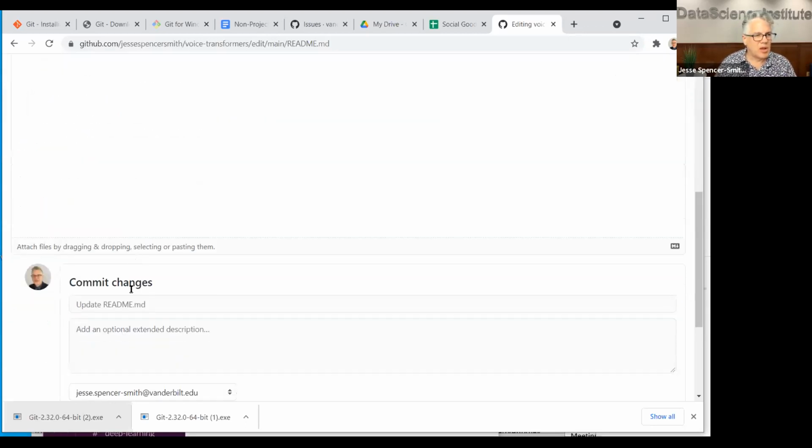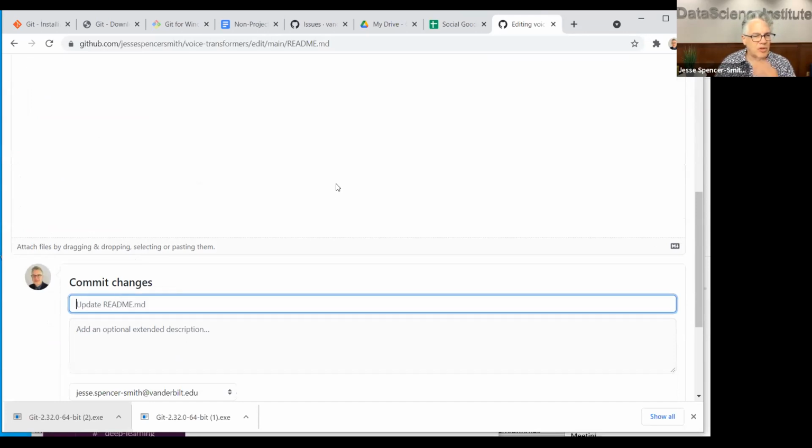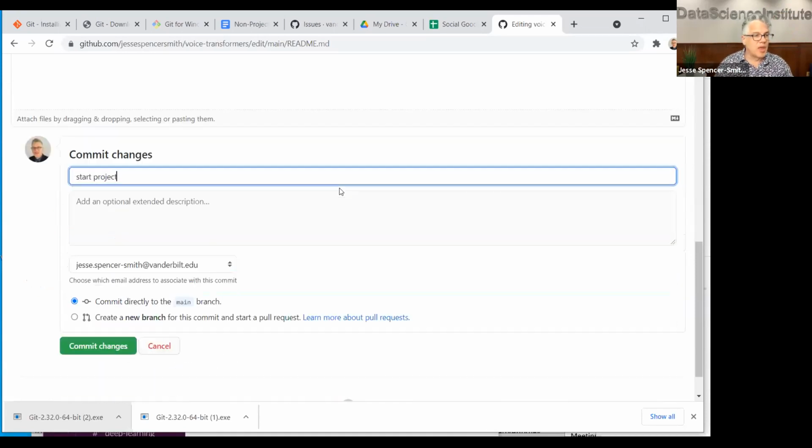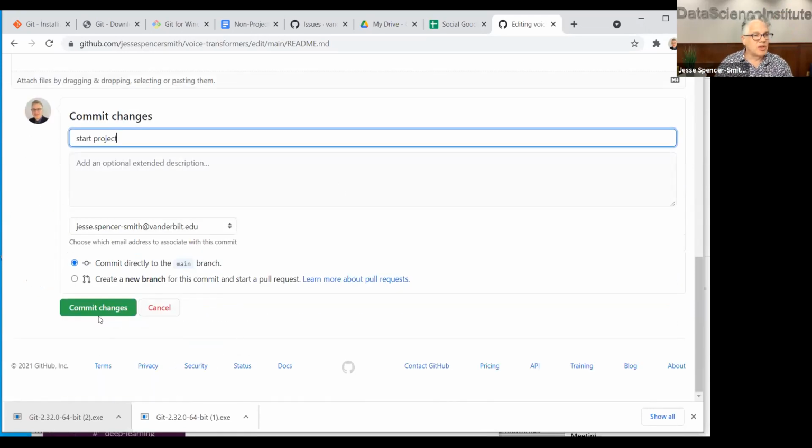And then remember down here, we have this commit changes. What's the phrase I should use to keep in mind? To write a good message to describe what this change was concerning. Yes, with this commit I, that's right. Noah, absolutely right. Noah, Aaron, there you go. So with this commit I, hey, start project. That's what I did. I took my initial notes. I started the project. And I'm going to keep all the defaults, and I'm just going to click commit changes.